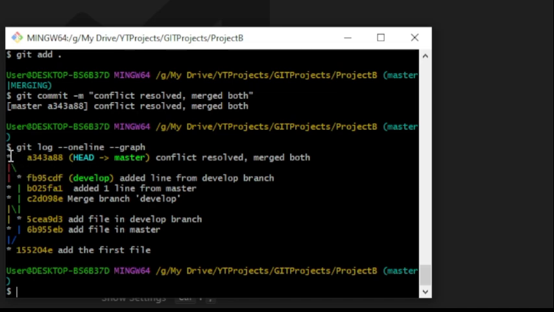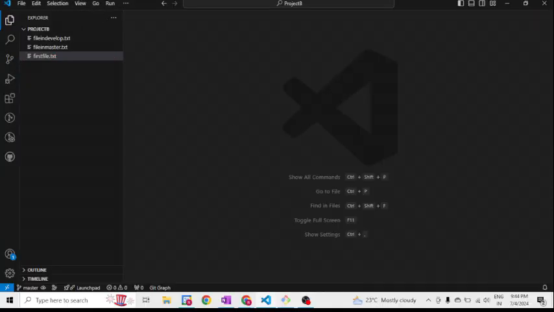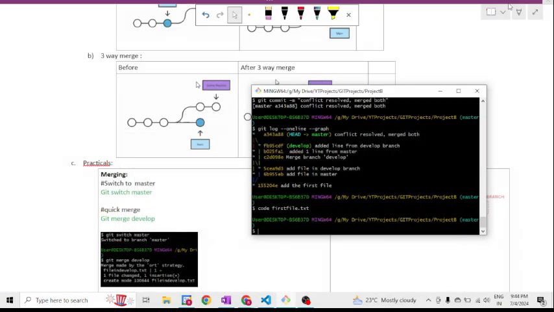Then we tried merging it, and then we have checked in and we have all the changes. Now in case you open this file, you would see both the changes. So that is how you resolve a conflict.